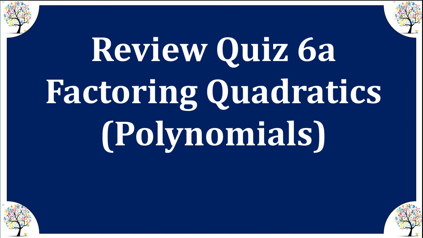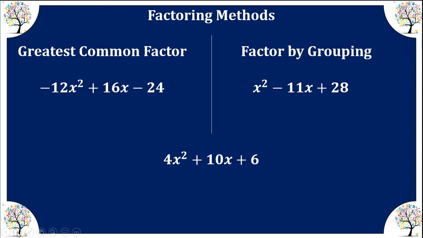Okay, guys, let's review how to factor quadratics. So we are going to talk about factoring out the greatest common factor and the other method of factoring by grouping. So when we first look at a quadratic or any polynomial and we are factoring, we always ask if there's a GCF, a greatest common factor, and we have to factor this out first.